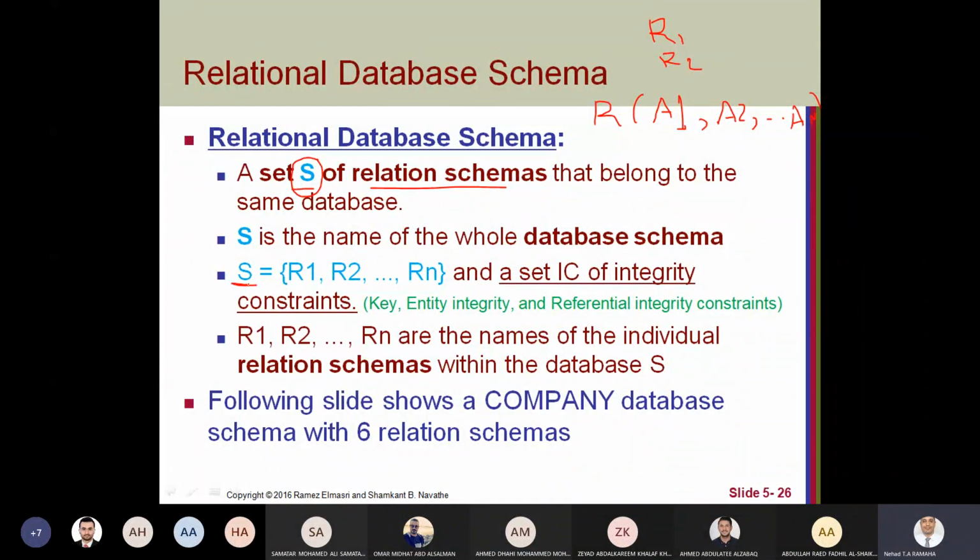Relational database schema is a set of relation schemas, R1, R2 until Rn. Each one you define like this: R1 is from attribute A1. So here, relational database schema.